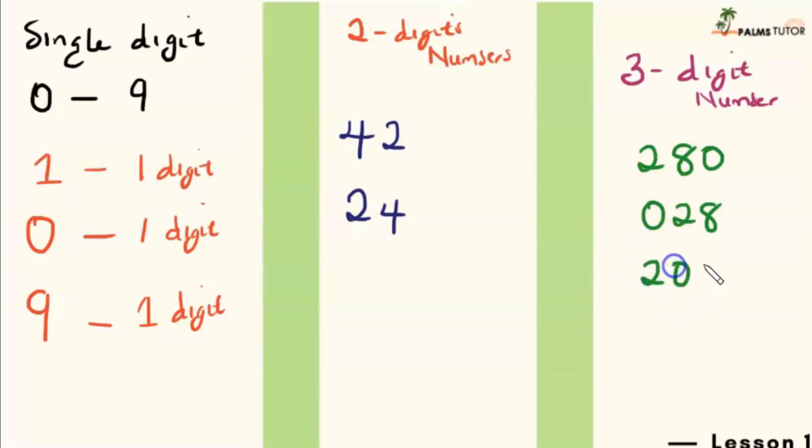I can decide to arrange it another way. I have 208 instead. This is two hundred and eight. Let's see other combinations that are possible. We'll put eight first and then I can decide to put two after and then I have zero. This time around I have 820. I can also decide to have eight and zero first and then two. This is eight hundred and two. And then the combinations can go on in as many different ways as possible.